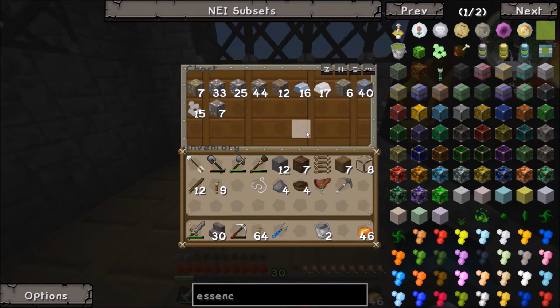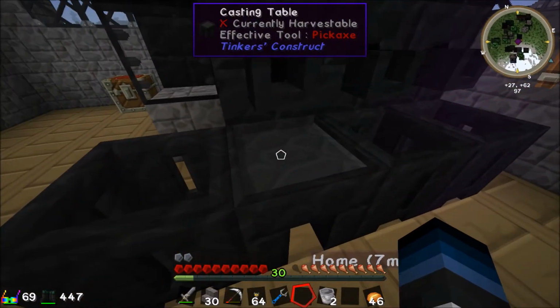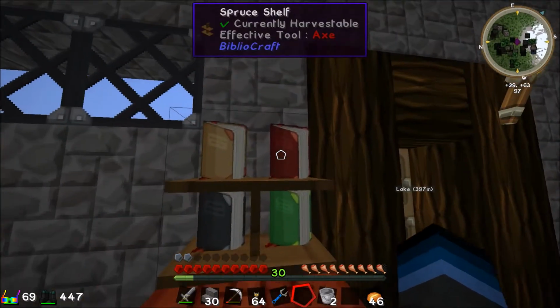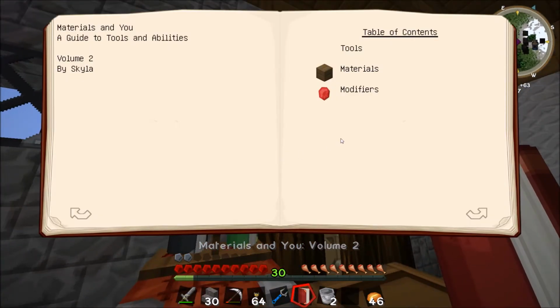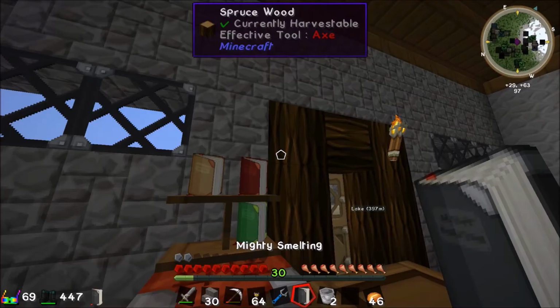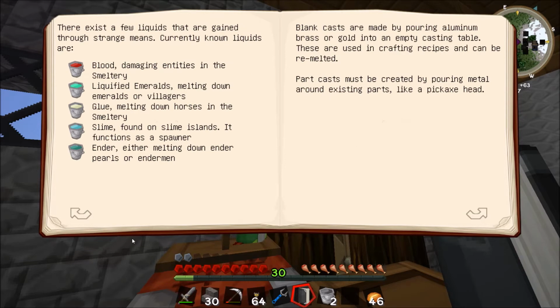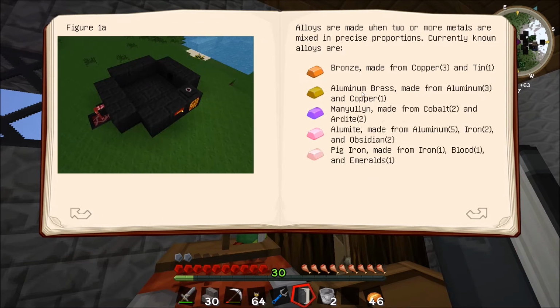So we're gonna double some ores because the next thing I want to make is some casts to work on this casting table. Now let's grab, I think this is the one that has the alloys in it. Nope, it's the one that has the modifiers in it. So it must be this one. Yes, alloys. That's what we're looking for. So, oops, I went right by it. So aluminum brass, this is what we want to use in place of gold.